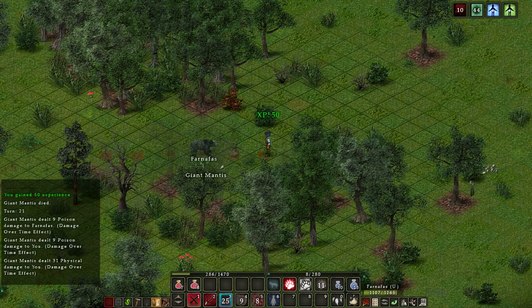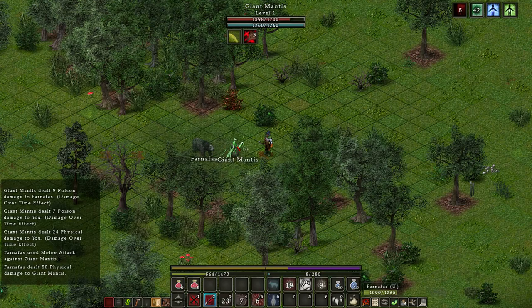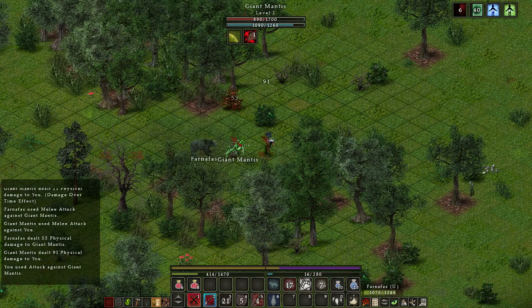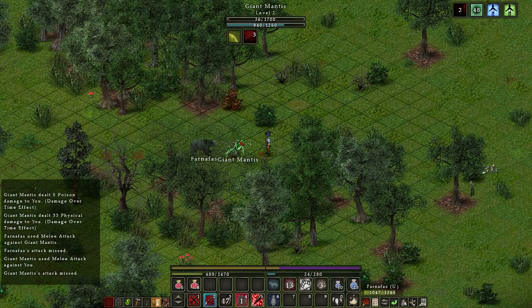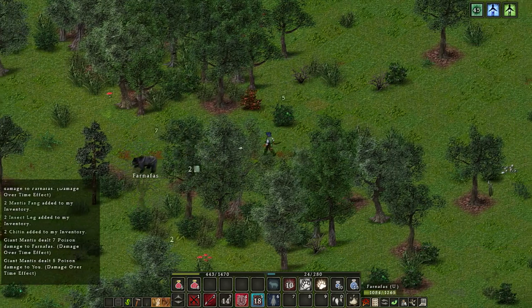No, they don't. But I am very nearly dead, so let's take a potion here. So let's keep attacking it. Where the... There we go. Okay, take one. Am I stunned right now? No, I'm bleeding, okay. Ooh, nice crit right there. Not as good as the other one, but still, nice crit. And now he dies, okay. Whew.